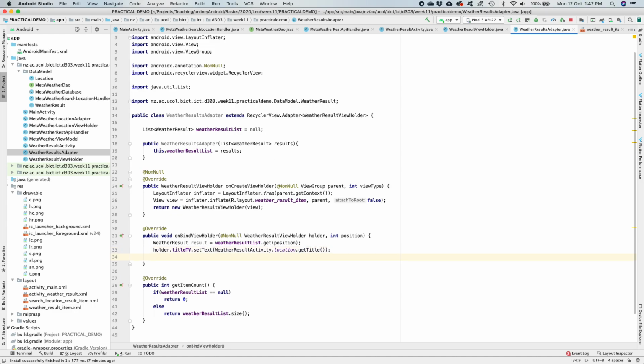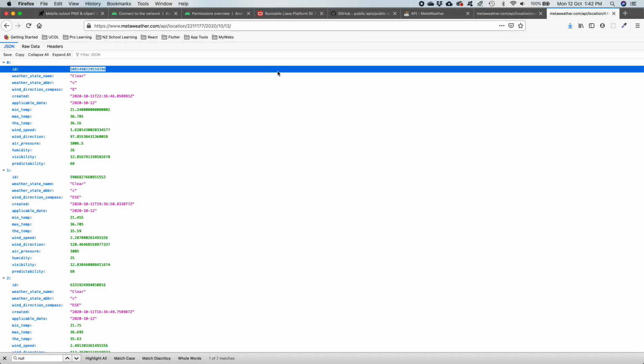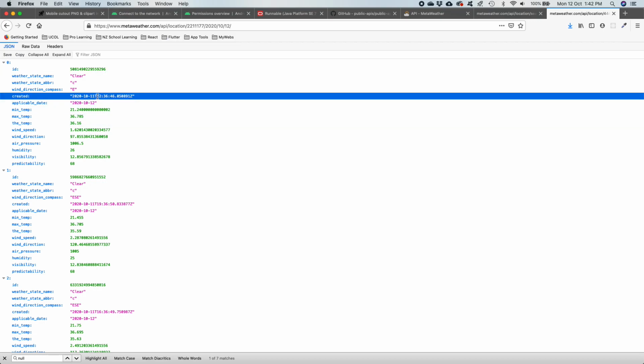And then I am going to do the things here, not weather, or maybe we can put that thing here. So we can say date created. In the date created, if we look at our results, in between we have a T, and before the T we have the date, and after the T we have the time information.